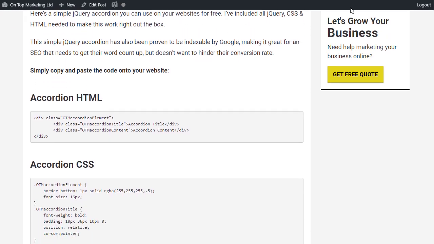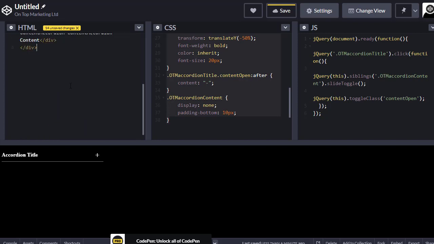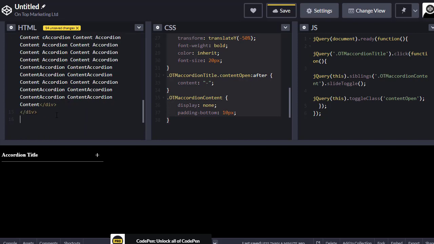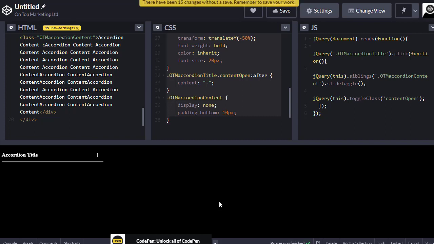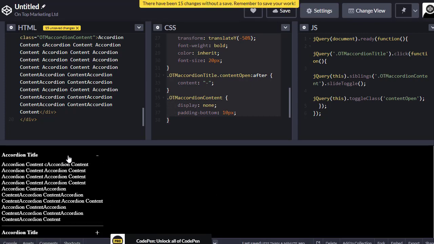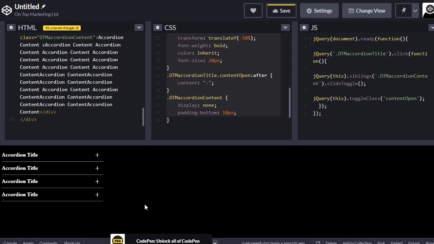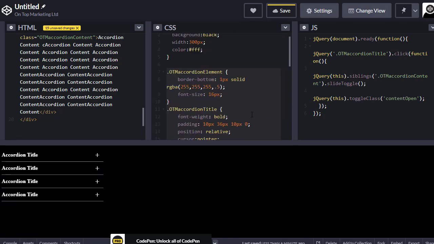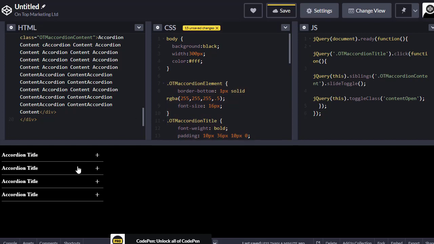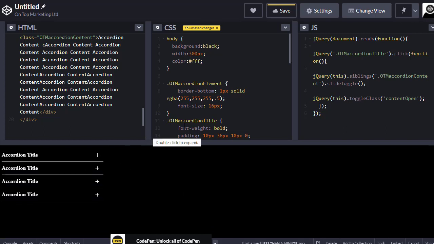All you do, you don't need a wrapping div or anything like that. All you do is when you want more of these, you just copy and then paste underneath, and now we'll have 4 of them when this reloads. And they all stack up quite nicely like this. Obviously you might want to change the design a little bit with these. I've made this so that it's white, but you could change this around, so basically these inherit the colors other than the border at the bottom. The text and the plus and minus symbols right here inherit the colors of its parent.